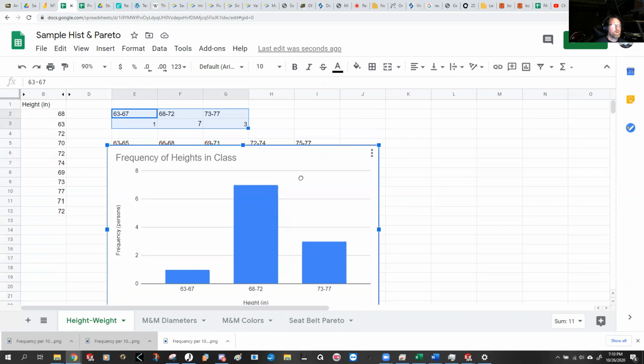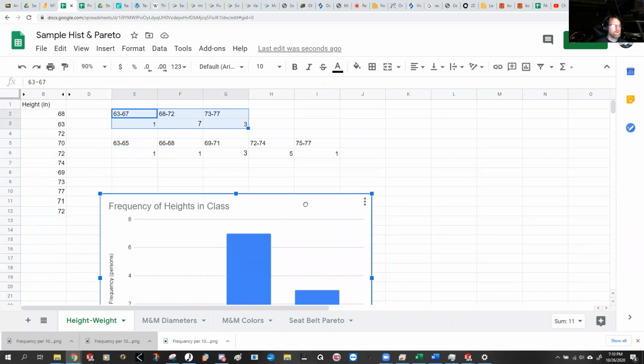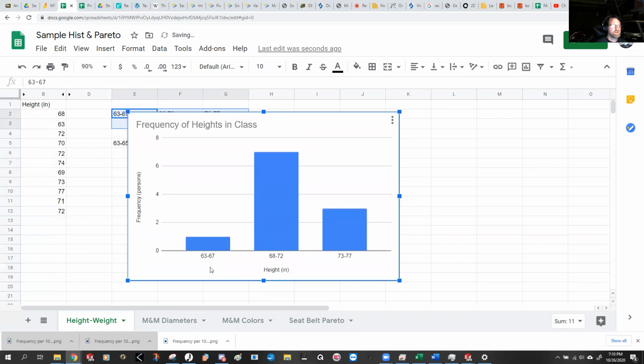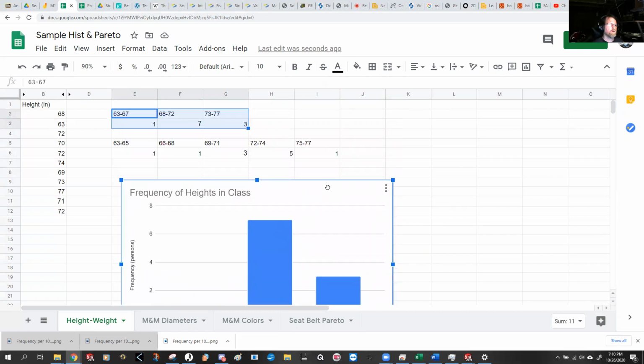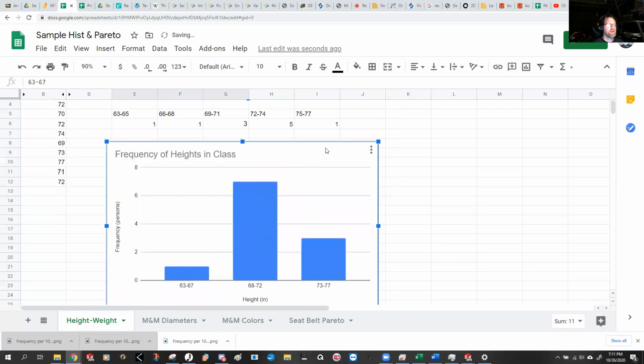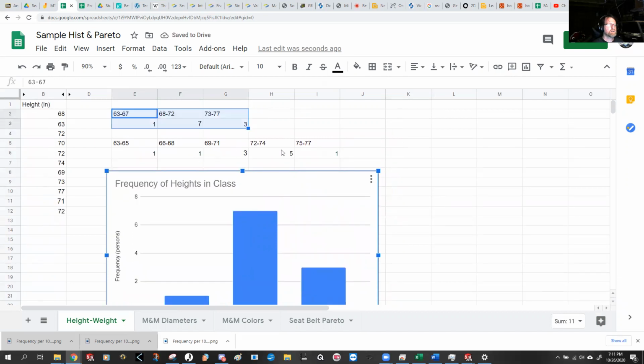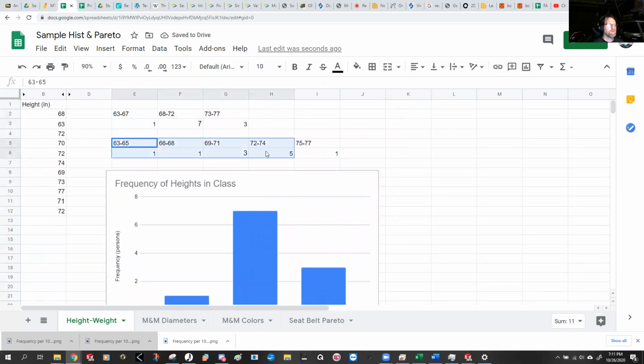Okay, so that's my first stab at it. But I also realized this chart doesn't give me a lot of information. It's only got 3 bins, and it doesn't really show me the distribution that well, because the buckets are so large. They're a third each of the entire range. So I think I'll make it 5 buckets instead. Here are my 5 buckets, and I went through and I counted. So I'm going to do that again.